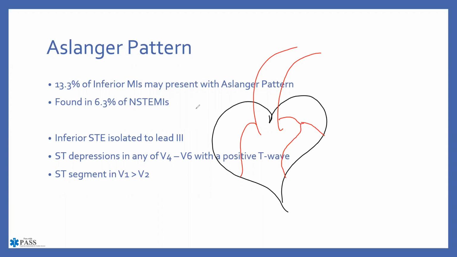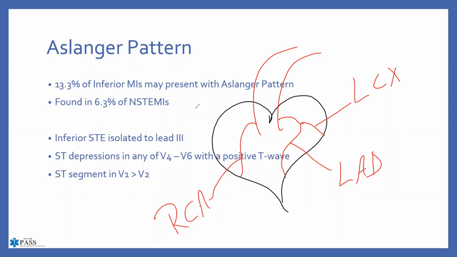It is amazing how many times I talk to individuals that have been doing this for a long period of time, and especially the student group, that really don't understand what these different vessels are. So this vessel here is the LCX, or the left circumflex vessel. This vessel here is your LAD. And this one over here, that is your right coronary artery.